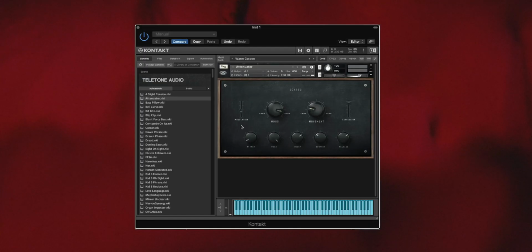The second thing I love about it is that you can remove most of these effects if you want to and just get back to those kind of more vanilla basic sounds. If I just turn down the mood and the movement and the modulation.